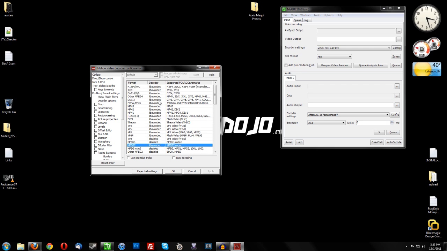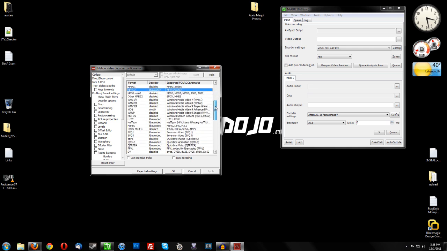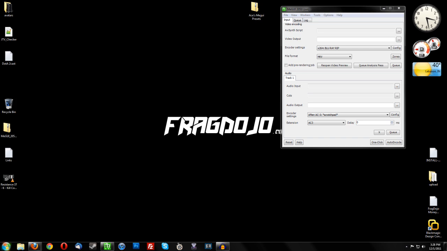I will scroll through and show you what my decoder presets look like. I have everything down to VP8 with libavc codec. MPEG 2 is enabled with that. VC1 is WMV9, and then you can see from there down. I'll leave it there for a second so you can see it. Pause it if you need, and there you go. Make sure your AVI Synth is set to AVI Synth as well because you'll need that. So yeah, that should be all you need to do. Now we should be ready to go.